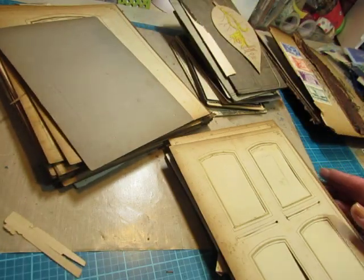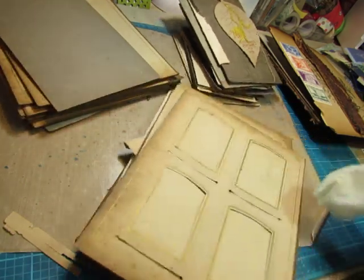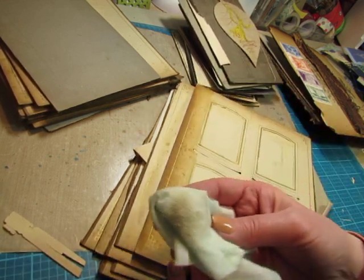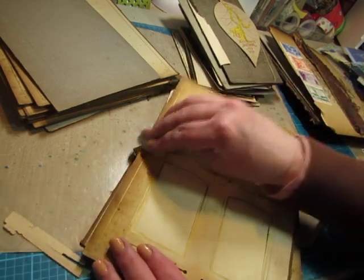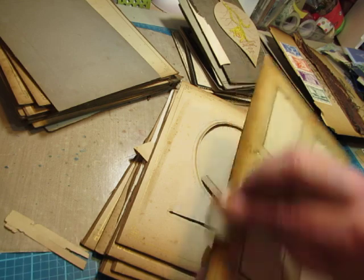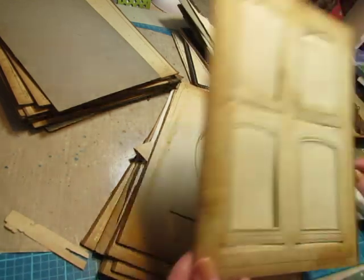I didn't try wiping them off. Let me see what happens. This is damp. This isn't super wet because I used it a while ago, but it's still damp. So I could clean off surface dirt, but it would definitely still look dirty, which I don't have a problem with, as long as it doesn't have real dirt on it. And the foxing, definitely you can't get off. So I don't know if I'll do anything with those.